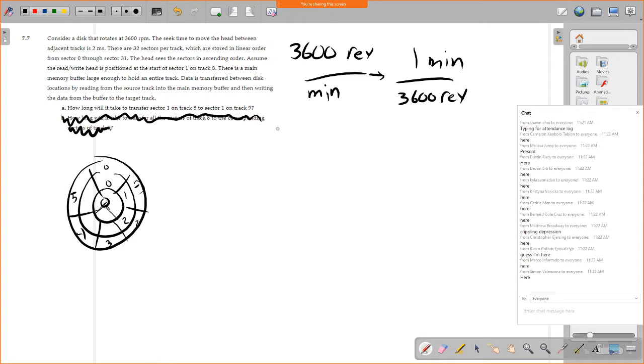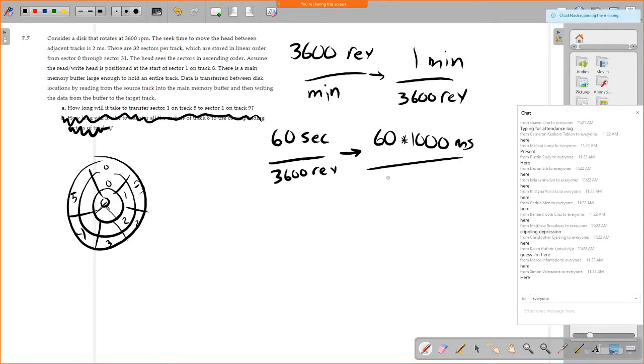And then we could say something like, well, that would be 60 seconds per 3600 revs. And then that would be... So if we want to convert to milliseconds, right, 60 seconds would be 60 times 1000 milliseconds per 3600 revs.